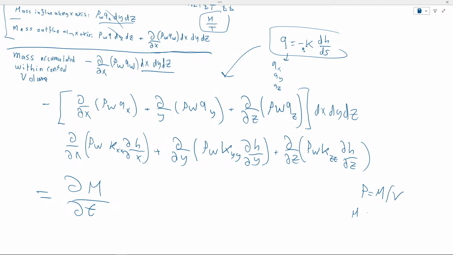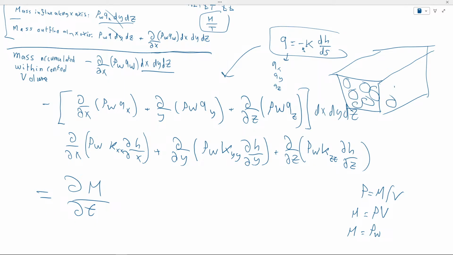So I can represent mass as rho times volume. Now let me tell you something about the mass here, the rho of water. This is in porous media, so water is not everywhere. Like this is your porous media, let's say these are some grains here, like some sand, gravel, silt, clay, whatever. So these are your sediments here, and the water just occurs in the pores of these sediments. So that's where the water flows. Water is not flowing everywhere, it's just flowing within the porous media.